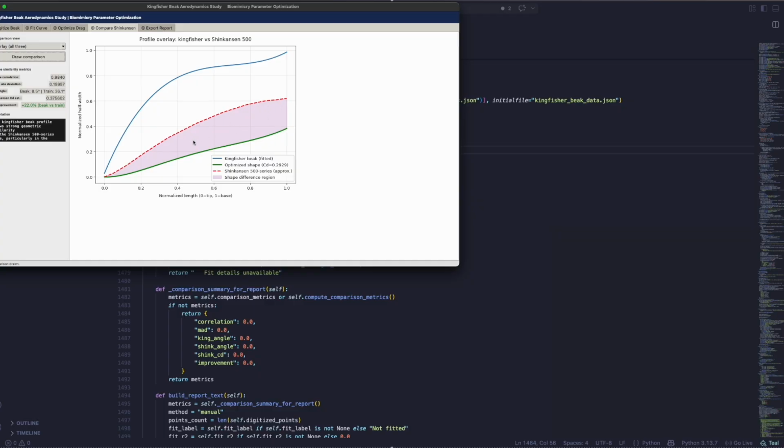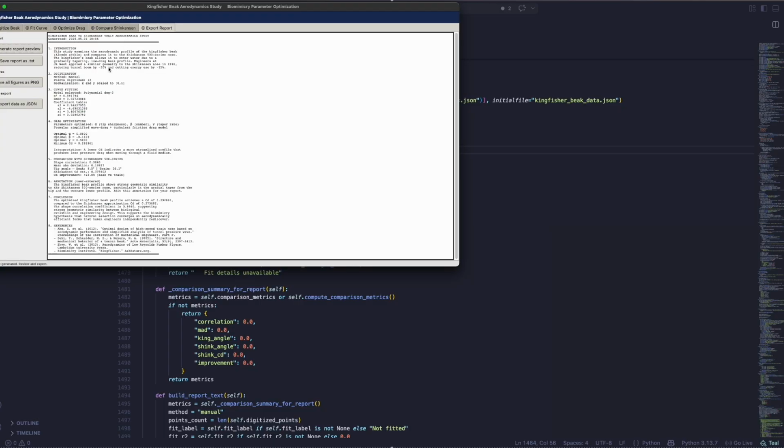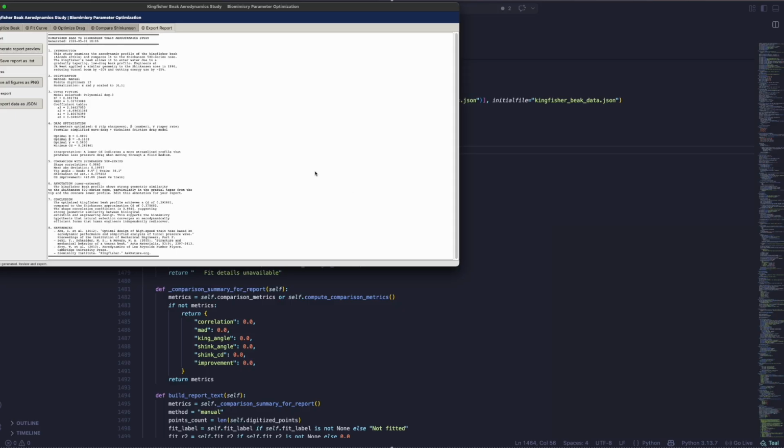But obviously the train is not made just for the lowest drag coefficient. The train was made for low tunnel boom and different factors like that. In the final tab, we can generate a report on all of the other tabs that we use to collect data. The main problem that this project solves is that it turns a biological shape into something that can be studied and compared to an actual engineering design.